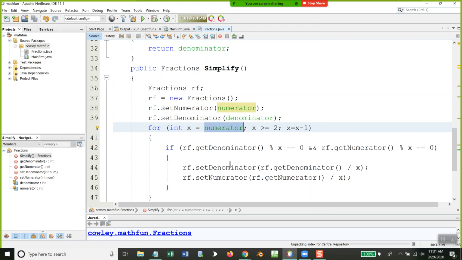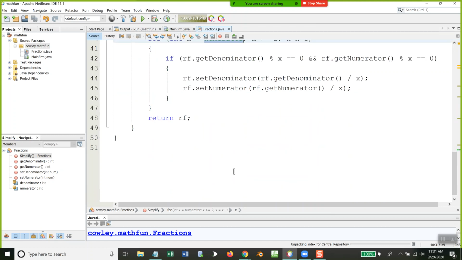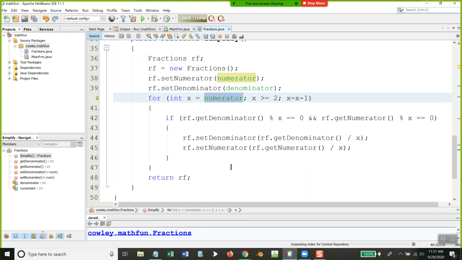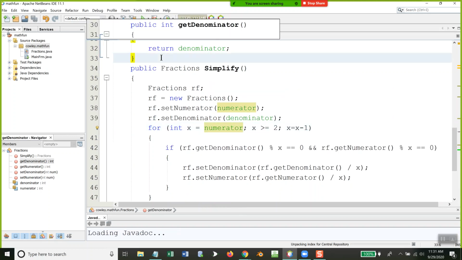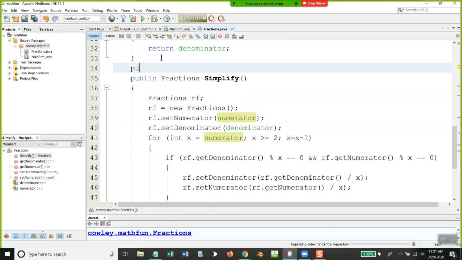Now there's different ways you could handle that. And how do I want to handle it? Public. If I just did a void, that would be where you're taking one fraction and adding it to the one you're referencing to.